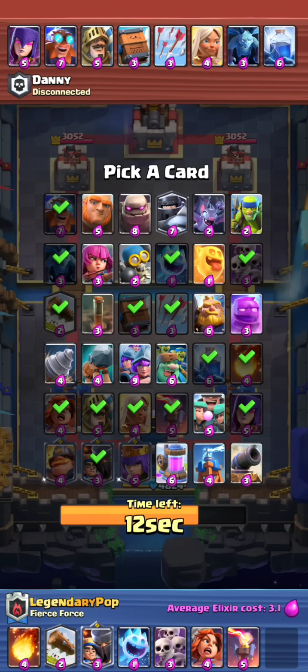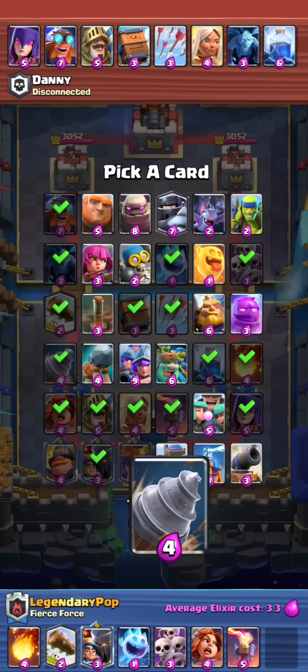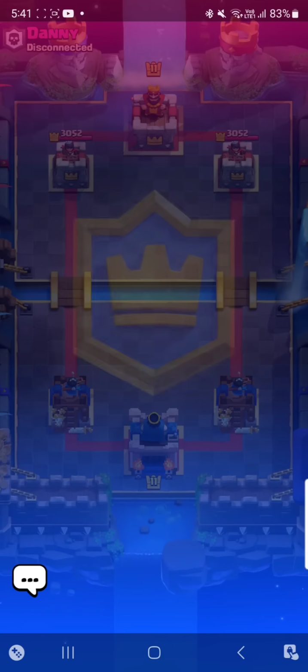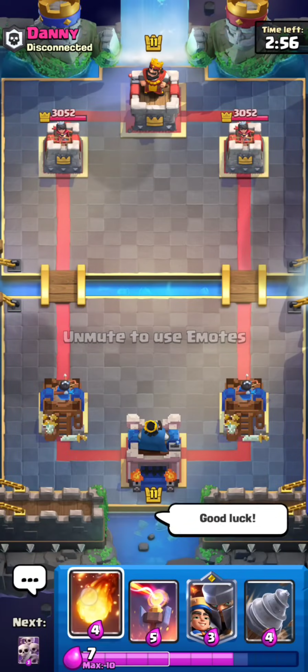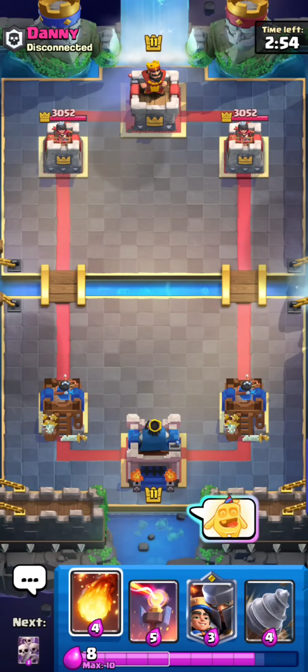And he doesn't really have any Royal Giant counters, so I kind of feel like taking Royal Giant as well. But looking at my deck, I don't have the best Royal Giant support, so as a result, I think I'll take Drill. I think it's going to serve me better than an RG. So into our match against Danny, I accidentally muted emotes, so give him the good luck, and see what's up here. I feel like Drill first play is fine.